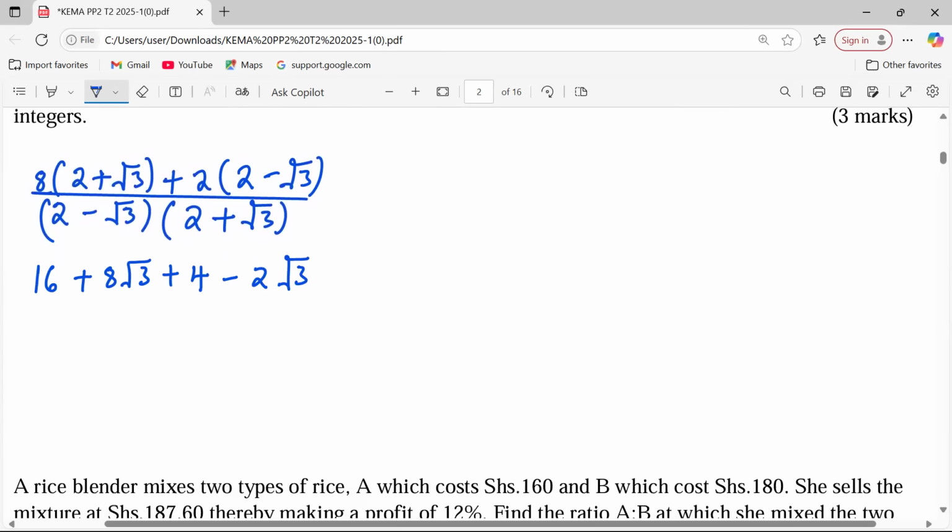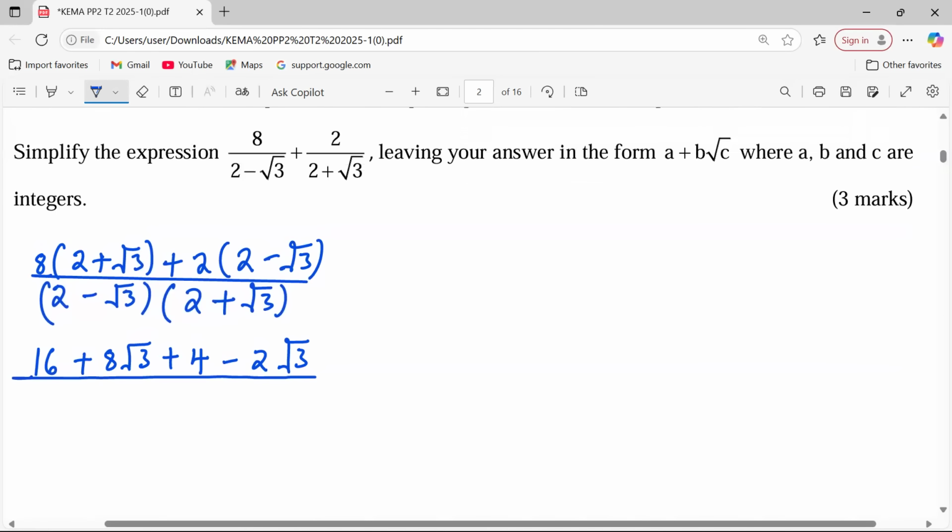Remember, now we are having the denominator, and when you examine it very well, you shall realize that this is a difference of two squares which has already been factorized. Therefore, we are supposed to expand it. According to the quadratic identities, when you have x squared minus y squared, the simplified format is x minus y times x plus y. This is a quadratic identity called the difference of two squares.